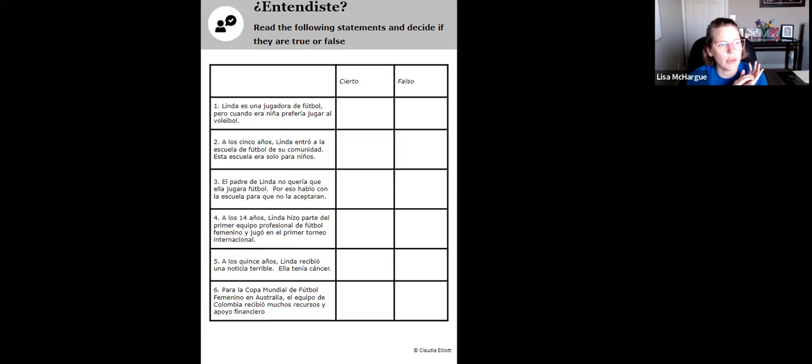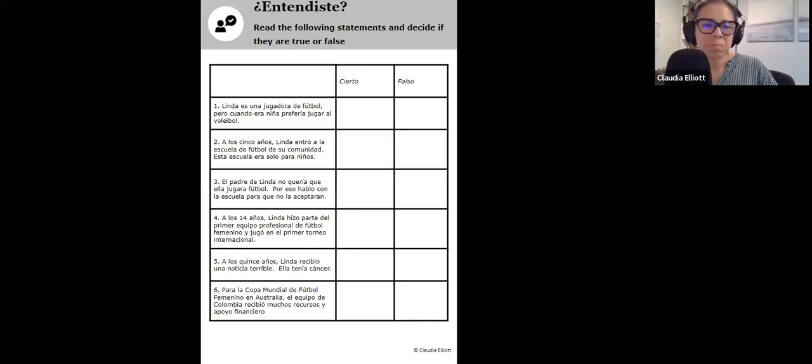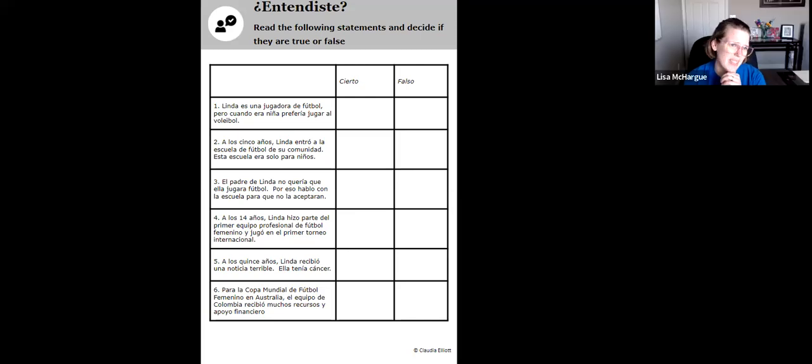You can put them in groups, have them talk about it, and then have them come and be like, hey, you guys take number 1 and come stick it on the board under true or false. And they can come and stick it up there, and then you can kind of go through them as a class. You can do true or false with a thumbs up, thumbs down. You can do it electronically, polling people.